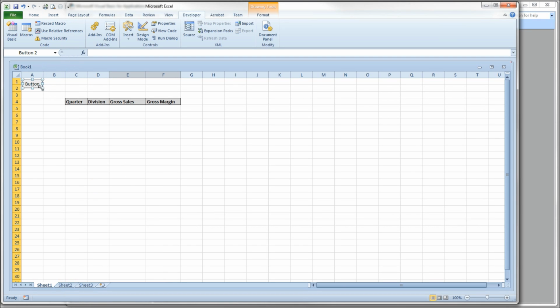We've got the resize handle still visible here. Now if you click off of it and click back on it, just right click it and that'll get you the resize handles visible again. I'm just going to make it a little bit bigger, and I want to put some better words on there. Let's say refresh data. Alright. Get your resize handles again. Just pull just a little bit away from the border there.